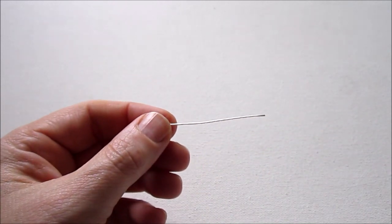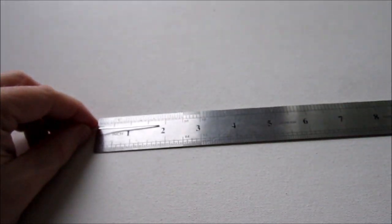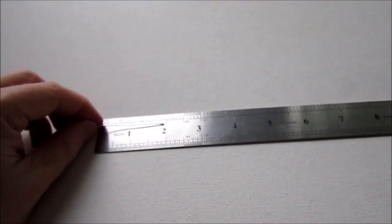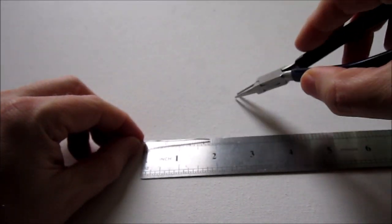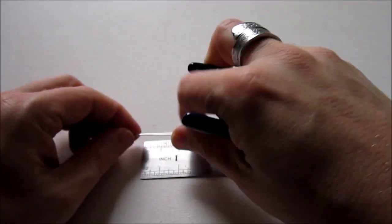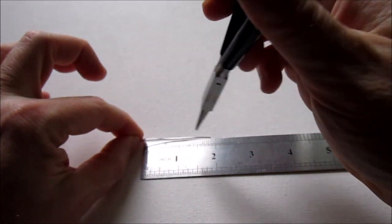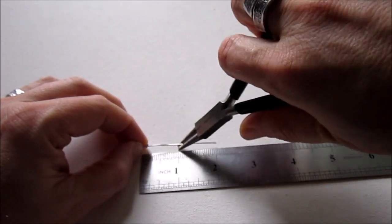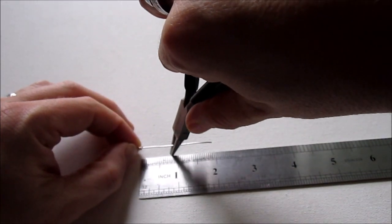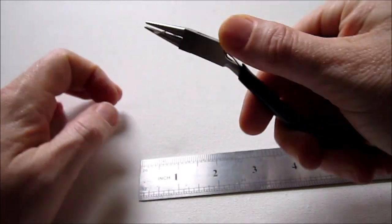And now we're basically going to do the exact same thing on the other side. So we're going to need our ruler again, and I'm going to measure an inch. I'm starting where the wraps are, measuring an inch. It's a little bit awkward to do on the camera. And I'm just holding the wire.